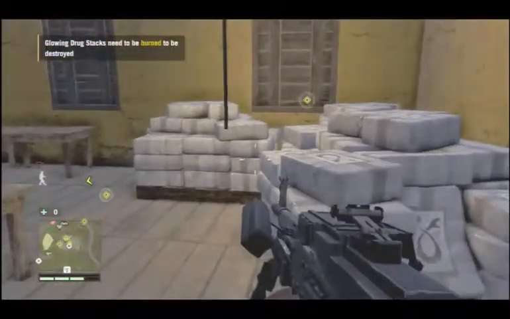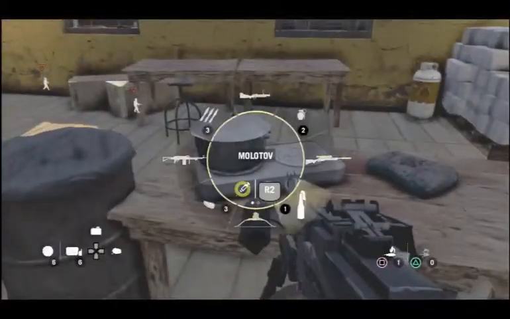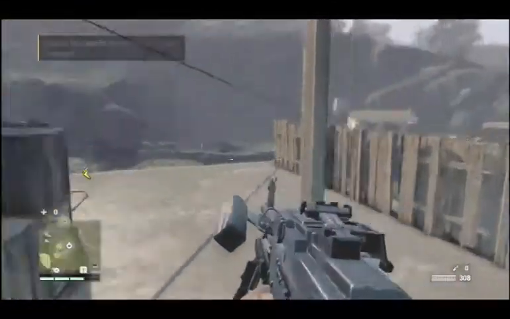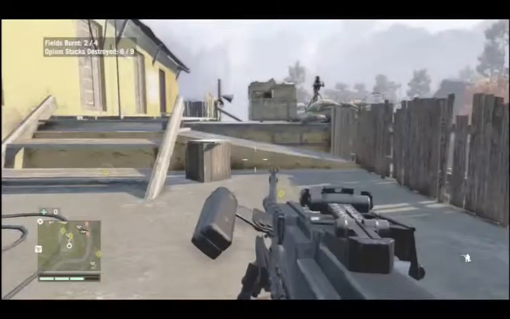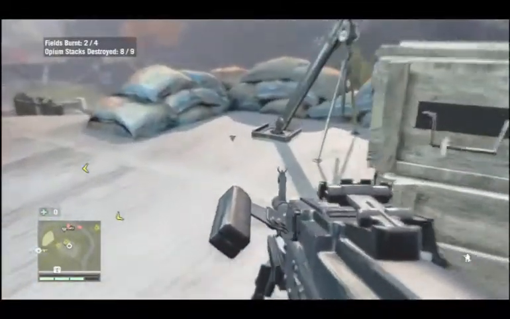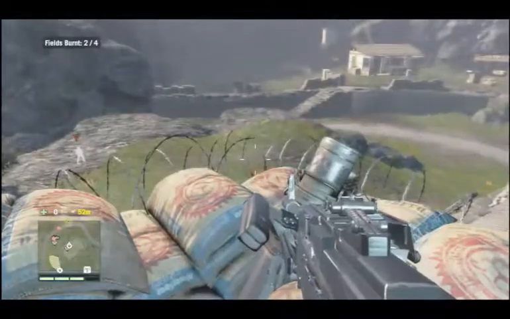Okay, so we gotta burn all this. I don't wanna read that. So we'll go like here. Hopefully that was close enough. Ooh, what's this? Please be a mortar tube. Stop him before he hits the factory.